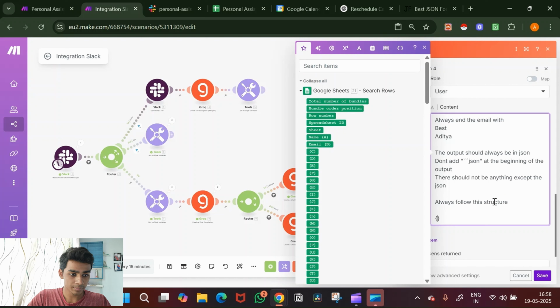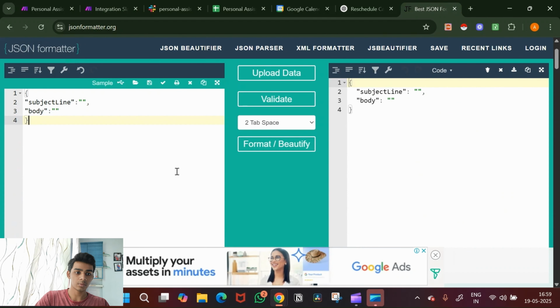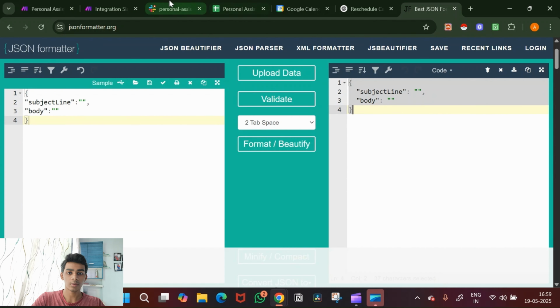Then we'll say subject line, add a comma, then we'll say body, and we'll just copy this and check the JSON, which is good.